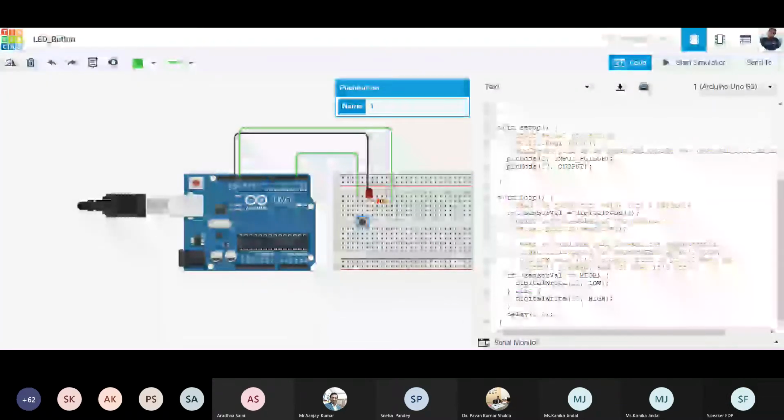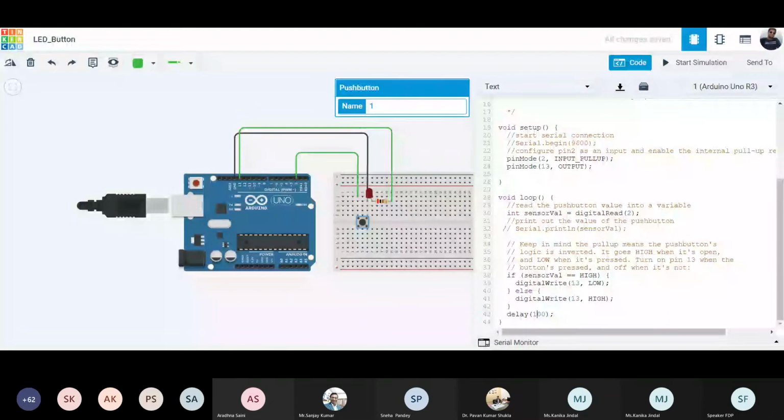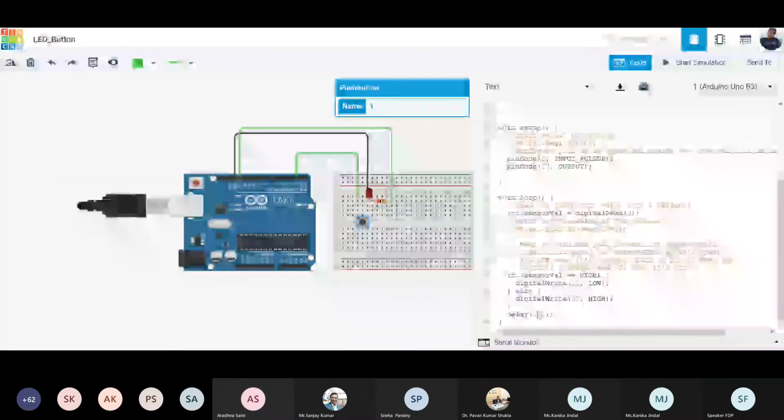You can again mention the delay as per your choice. First we'll execute this and then we'll see the serial monitor. Just see the program and write it. You can avoid comments.